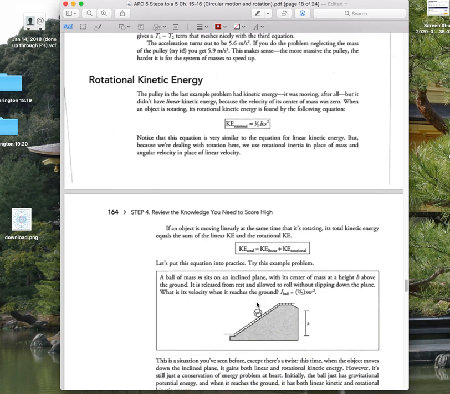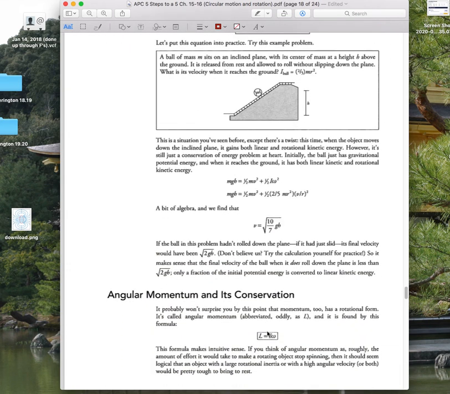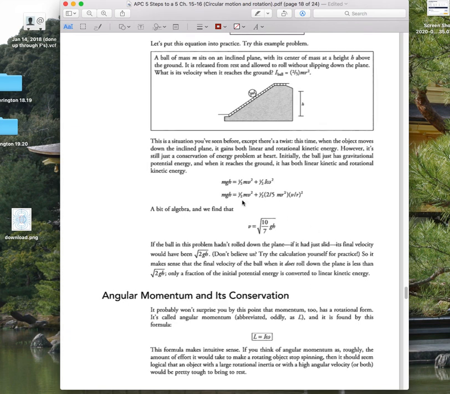They talk about what I was just talking about there with the things rolling down the hill. Wow, it's like I should have looked at this stuff earlier. Again, kind of neat there. They derive the speed of this. If you had a solid sphere, which is 0.4 mr squared, your final velocity would be in terms of that. If you had a solid disk, which is 1/2 mr squared, then this would be essentially 1/2 mv squared plus 1/4 mv squared. So this would be 1.33 instead of 10/7, I believe.